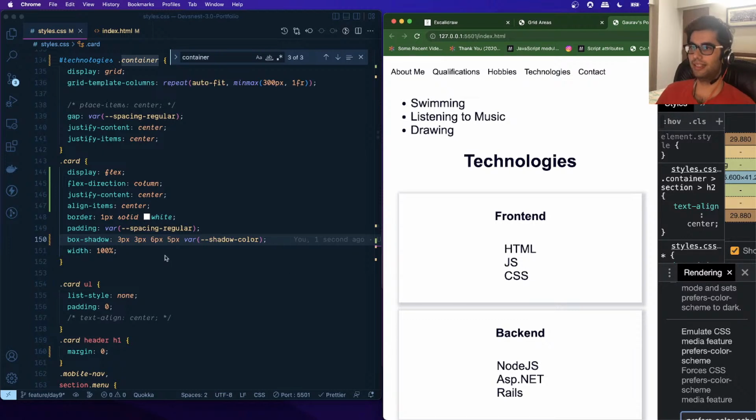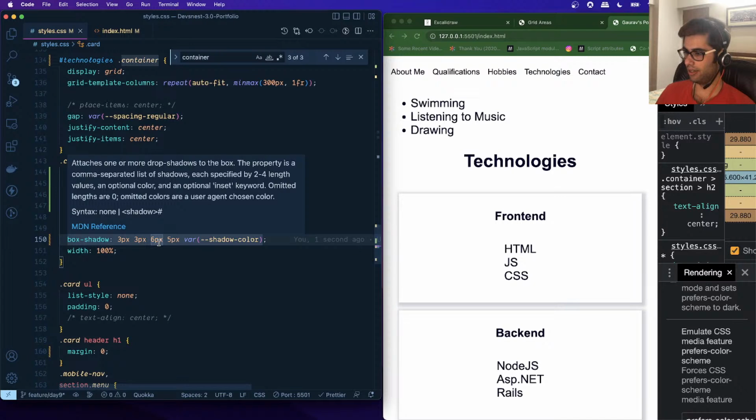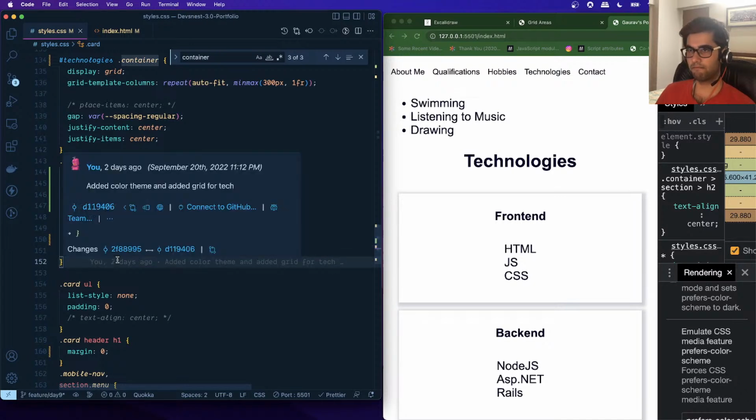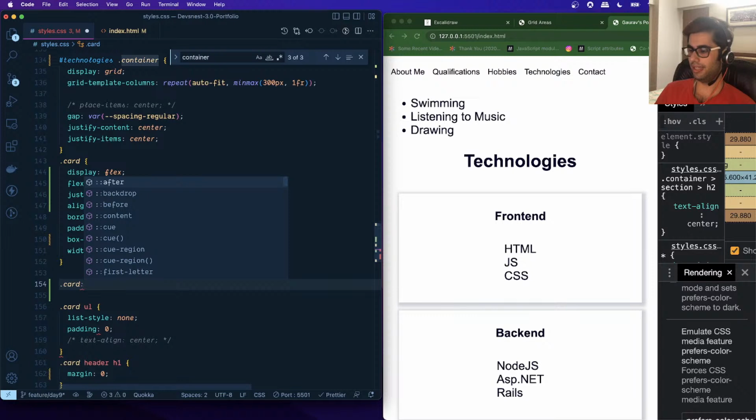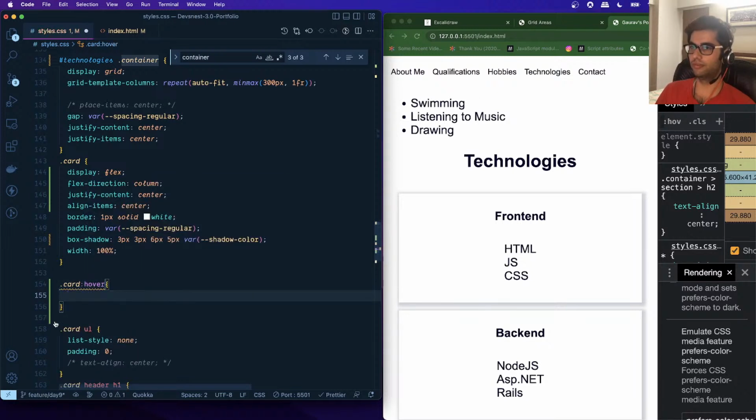The next thing that we want to do is, and quite frankly, let's change this value a bit as well. What we want to do is, when we are hovering over this element, right? So we will say card on hover. We want to change not the padding, the box shadow. So let's copy this.